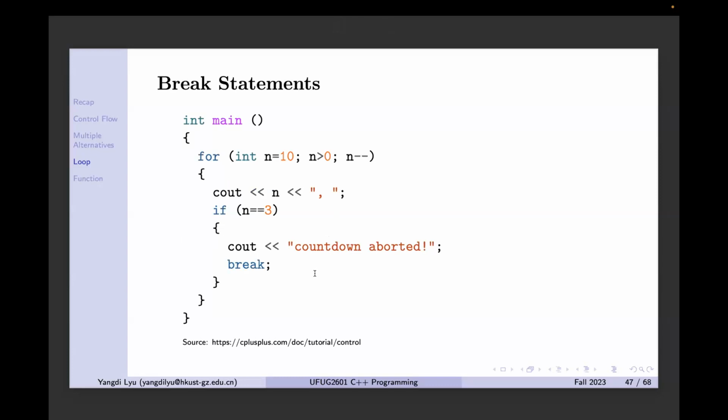If it's inside a switch, it means jump out of the switch. It checks the outside: is there a switch or for loop? No. Checking the second outside: is there a for loop? Yes, then we jump out. As for which comes first, the loop or the switch, there's no priority or precedence. It depends on the nearest one, whether you are inside this block or that block.